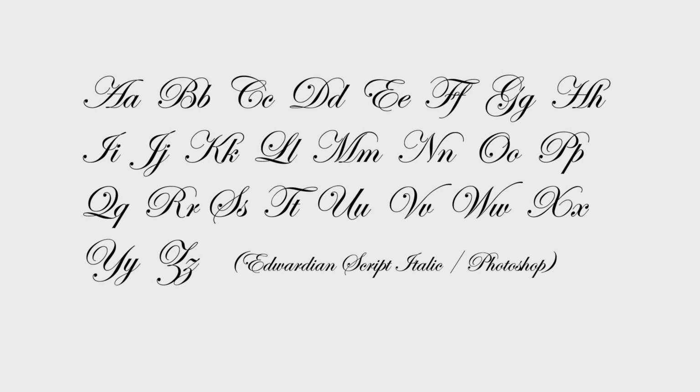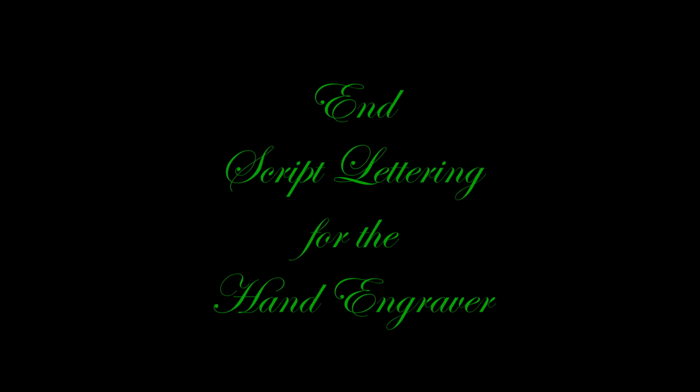In view of this information, please evaluate all the remaining letters of the alphabet and develop your own method of the direction of each cut that works best for you. This concludes Ron's teaching of script lettering. We hope this information will be very valuable to you.